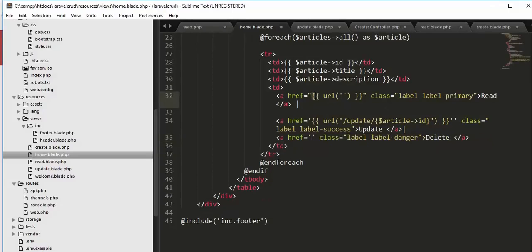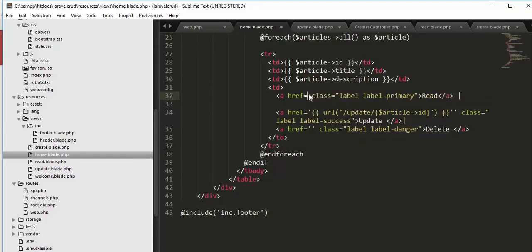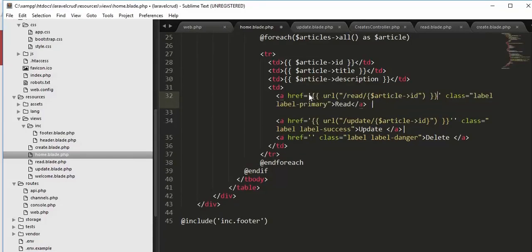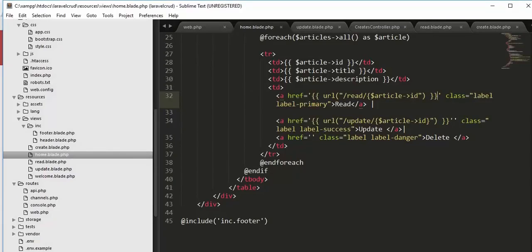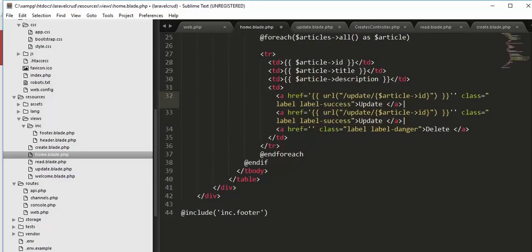Cut, and here it should be paste. Expecting read.